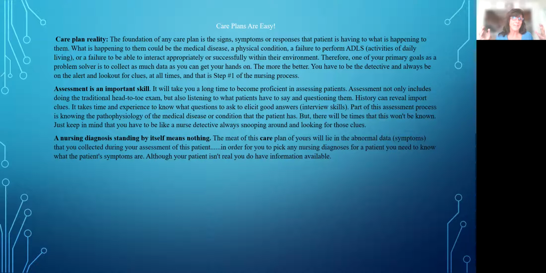So remember, you have to be good at assessing the patient. That takes time, right? But there are some things that you know. So if you're getting a patient that is status post ORIF, open reduction internal fixation of a hip, you kind of already know, before you even look at this patient, the kinds of things the patient is at risk for, because they're a surgical patient post-op, right? So they're at risk for post-op DVT. They're at risk for post-op pneumonia. What do we do about that? Well, anti-embolic stockings, using the incentive spirometer. Boom, there's a care plan. Do you see how easy this is?